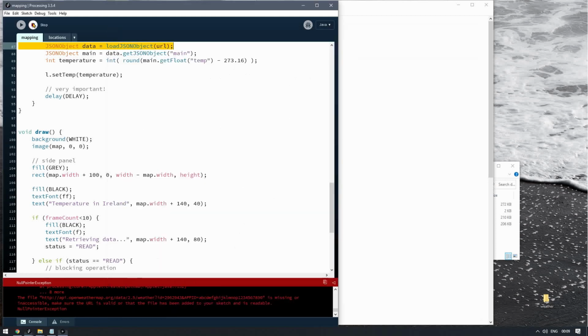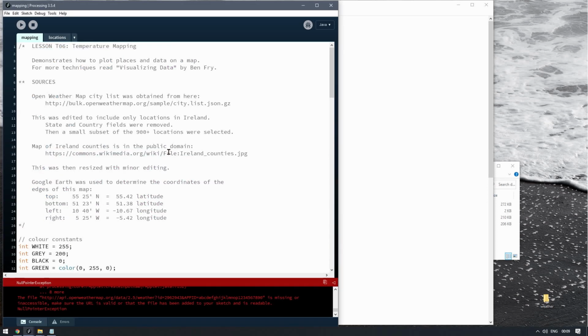So let me stop that if I can. Yep. Null pointer exception. Ooh, those are evil. Oh, all right. Yeah, I've got a fake application ID in there, so it's not going to get very far, is it? I actually have to give it my real key and actually go ahead and retrieve this data.